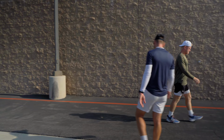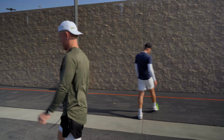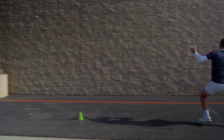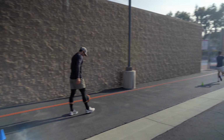Wait, how many on these? Six. So now you're doing six total. Six there. Six total. Total, so 3 and 3. Yes, 3 and 3. Here we go. Ready, and go. Go. Good. Cover. Split in the middle. Leg kick off. Good. Go. Back split kick off. Yes, good. Good. Split kick off the ground. Feel it. Good. Stay low. And that's a half level change. Good. Nice. Good job.